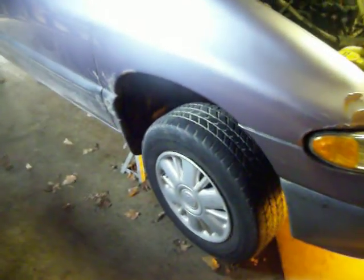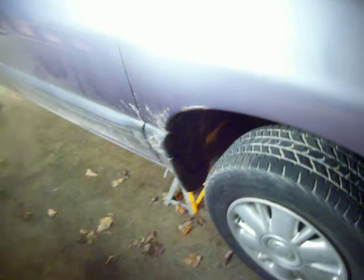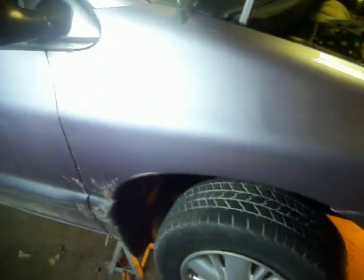So I'm gonna get this thing off the jack stand. Like I said in yesterday's video, safety first, you guys. Don't need a jack giving way, and this thing's got to weigh probably 4,000 pounds. Don't need something this heavy falling on your head. Yeah, it'll hurt. We have enough guys in the garage that are injured as it is. So I'm gonna get her off the ramp or jack stand and back her out of the garage.